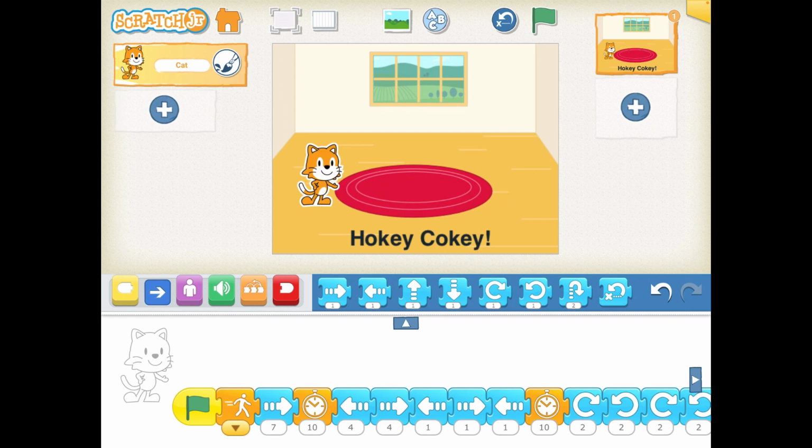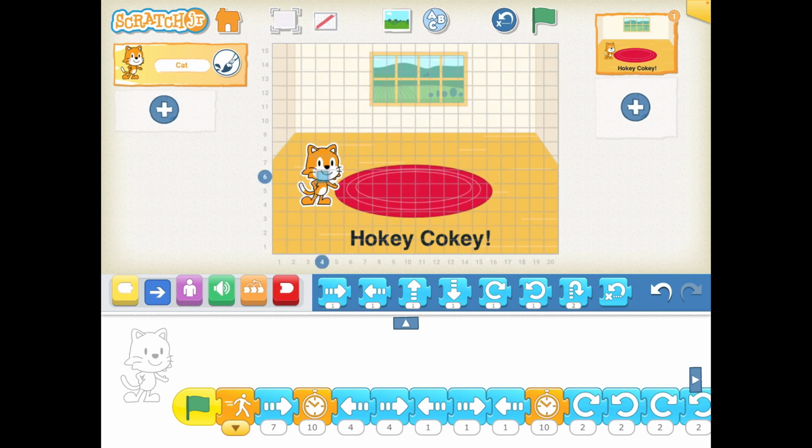So if you want to move forward, it's this arrow pointing forward, and you can see on the first piece of coding block of mine, I've got an arrow pointing forward, and underneath it I've made it a 7. That means I want him to go 7 blocks along from where he starts, okay? And again, if it helps you, you can go up to the top and press on the white piece of paper with the squares to show you how many squares you could count. So if you did 1, 2, 3, 4, 5, 6, 7, he's going to end up roughly in the middle of the mat. So that gives you an idea how many you want to move.